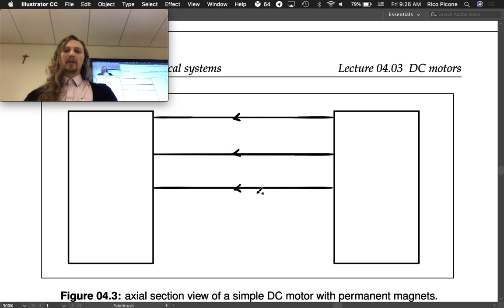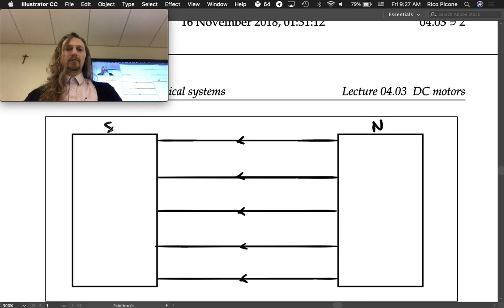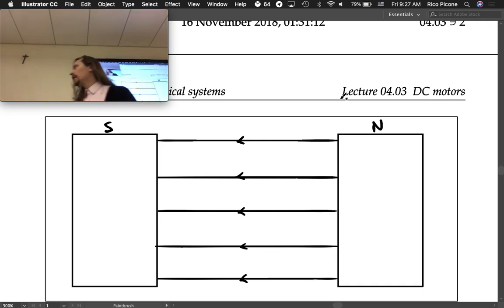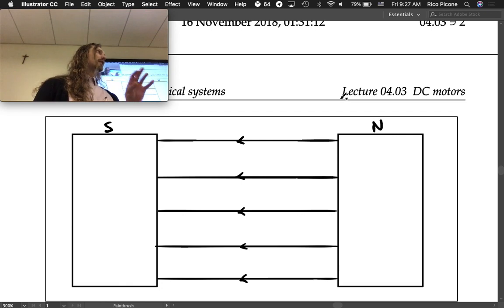Just like we had in our previous diagram that just appeared from nowhere, we'll have to actually make them with two permanent magnets, so say north and south. So they can be like neodymium magnets, for instance. And small DC motors are often permanent magnet DC motors. They can be relatively inexpensive and powerful for the compact versions.